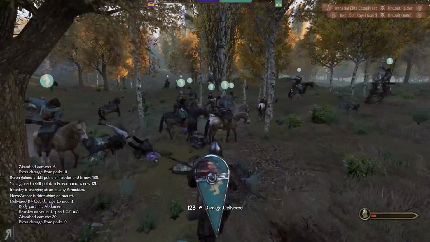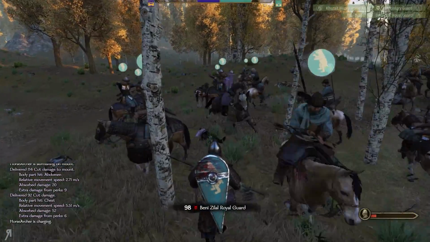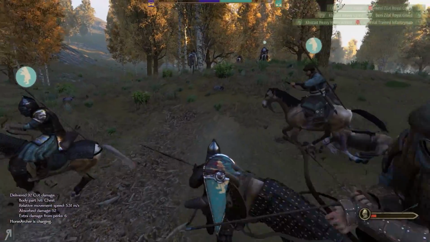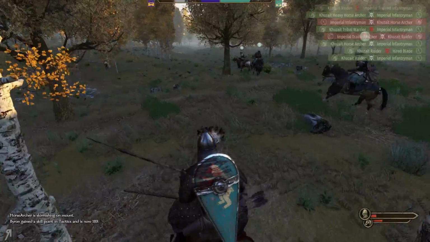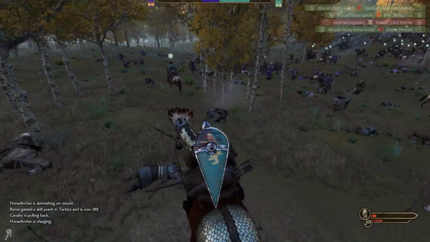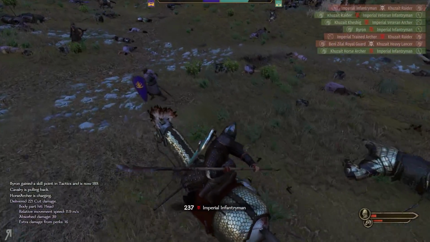Oh, no. Okay. Oh, well, this guy's going to die. Thank you. This is hilarious. I'm trying to find the horse, and there's one over there. Oh, there's one next to a tree. Yes. Oh, maybe I can ride this. Yes, Imperial Charger. Oh, how insulting for them. I'm riding their own horse against them. Very good indeed. I like it. Okay, so that's... Oh, this is a very slow mount.